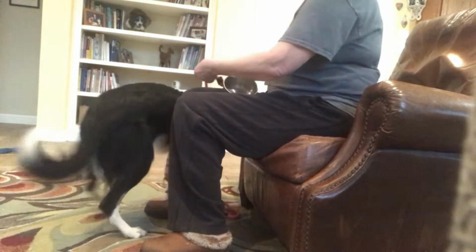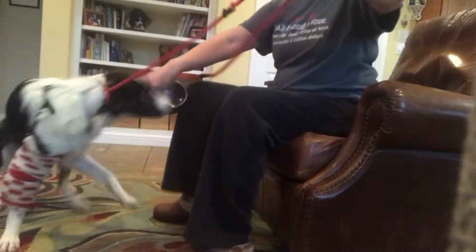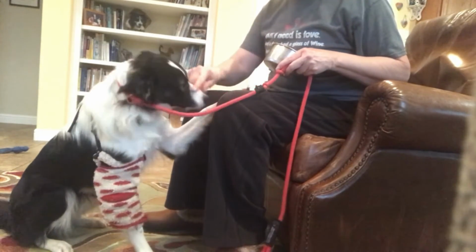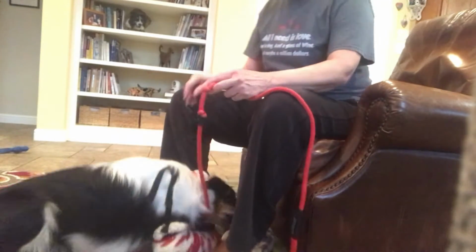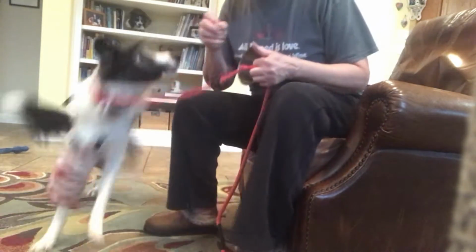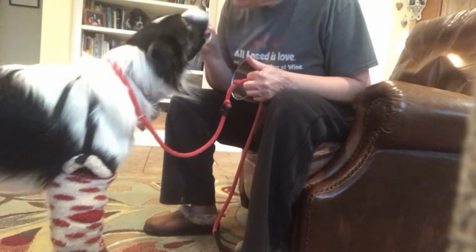The sleeve on Poe's leg is because he has water on the elbow, on that right elbow, and I have been instructed by my vet that I have to keep it covered when I train him and when he's out and about. He has to stay off of hard surfaces, so he's okay. It's just he has to have that on.